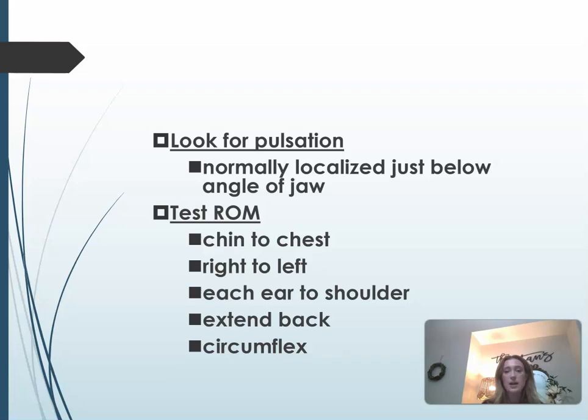And then we can also test for neck range of motion. If the patient's complaining of any neck stiffness or previous injury to the neck, we talked about this in class too. You're just having them do all the motions you should be able to do with your neck: chin to chest, looking up to the sky, tilting right, left, and then have them go all around. So circumflex.